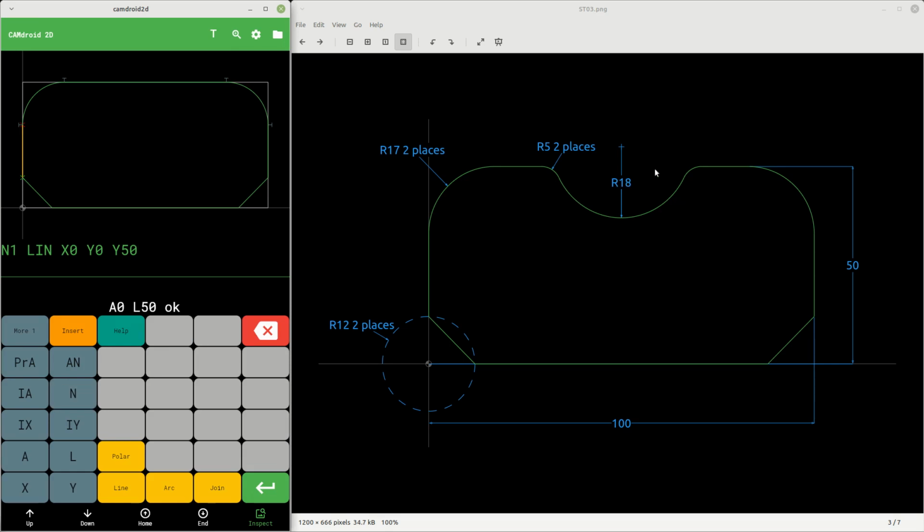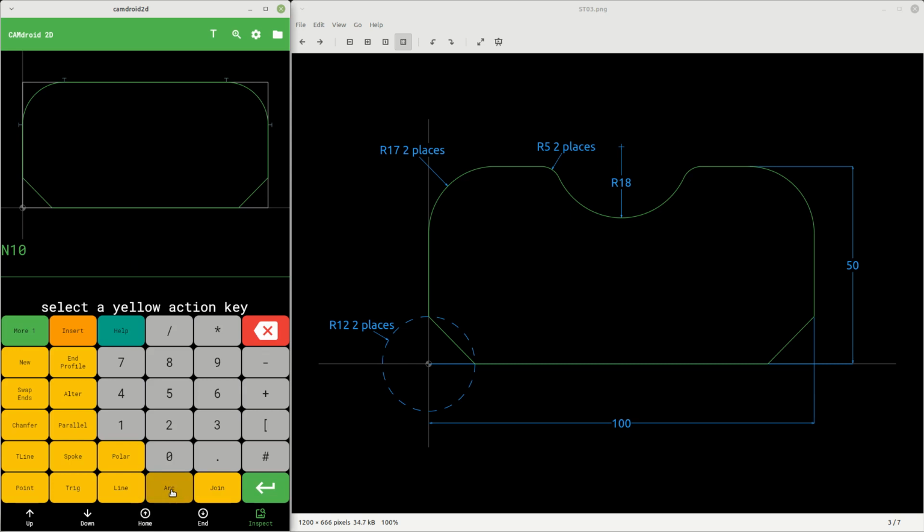So now we have this radius which is cut in on the top. So I'm going to add that CX50. CY for some reason I haven't written on the drawing, but we'll put 58.